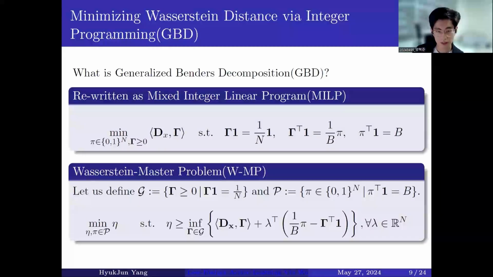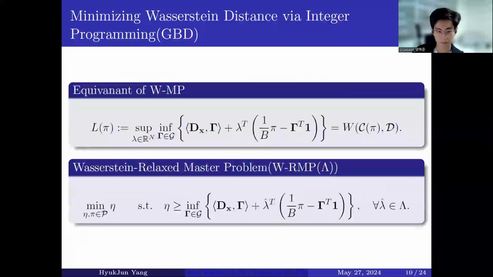But we also have to get the minimum Wasserstein distance, although the distance measurement itself is a minimization of transportation cost. So this is a double minimization problem. Therefore, the authors suggested decomposing the problem and using an iterative method called generalized Benders decomposition, GBD. If we reformulate the problem, our aim is to obtain the gamma matrix and pi. This problem is equivalent to the Wasserstein master problem, WMP, described below. If we find the minimum eta under the given constraint, we get the minimum distance and the optimal pi.